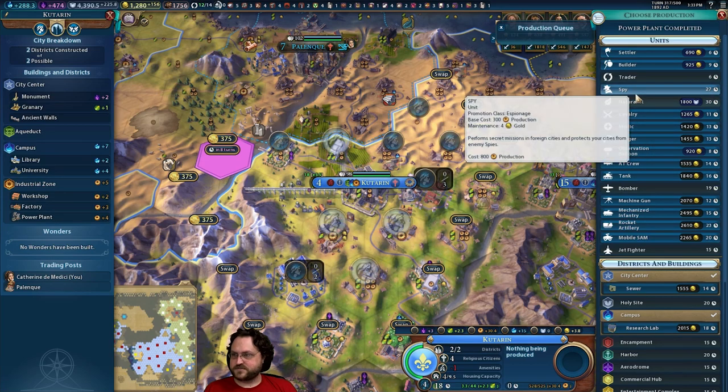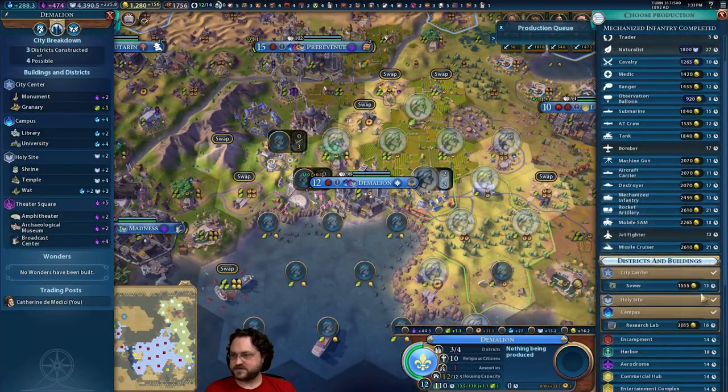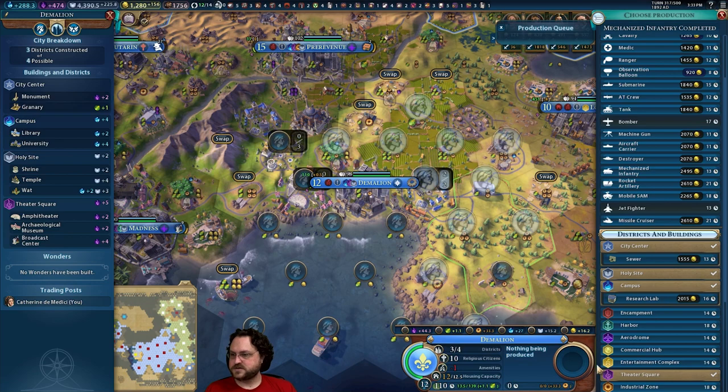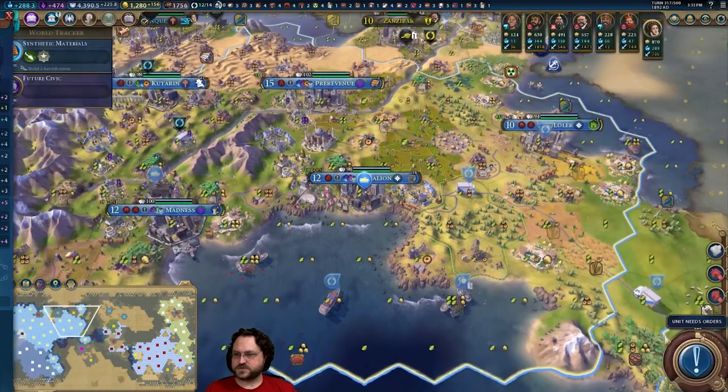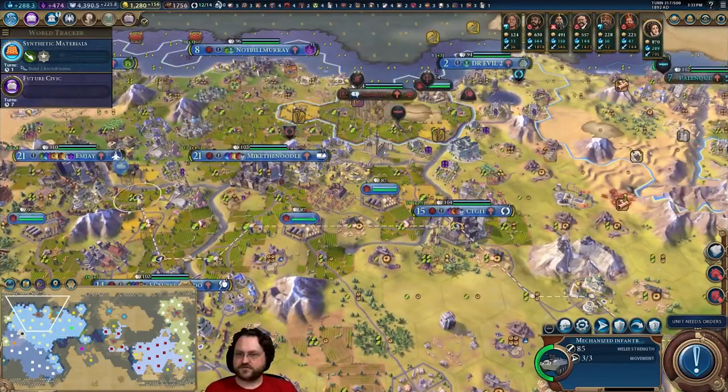Start me on a spy. It's not going to be relevant for the end of the game, but what the hell, right? You've got to keep us busy. Theater Square is 100% done, and no archaeology stuff to do here. Here, I don't know, finish your research lab. We don't need a research lab. Screw it, I want to build it anyway. I don't care. Mech Inf, we're going to move you up to the front.